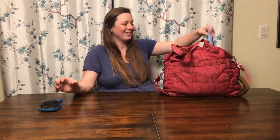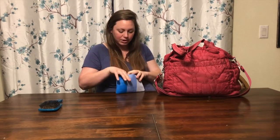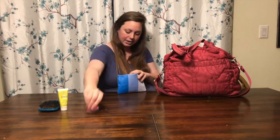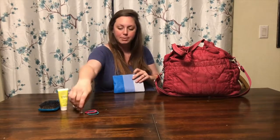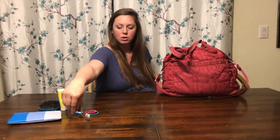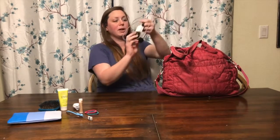First, a hairbrush — that is very important. I also have a few toiletries: some lotion, hair ties, nail clippers for me and the baby, and chapstick. I like to keep those in a little bag. I have a toothbrush, and I can grab some toothpaste if we happen to go to the hospital, or the hospital will have toothpaste for me. I have my earbuds and a phone charger and a way to charge my earbuds.